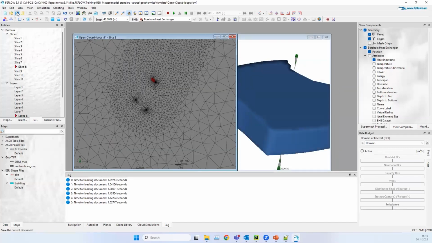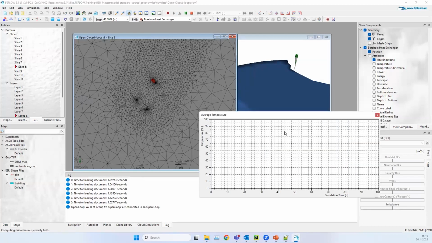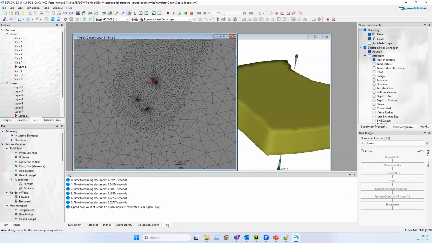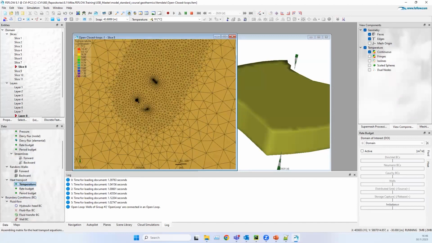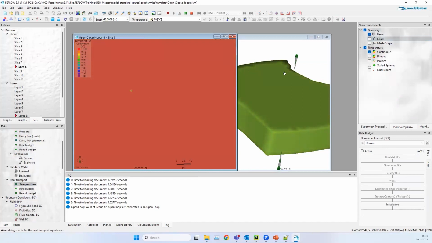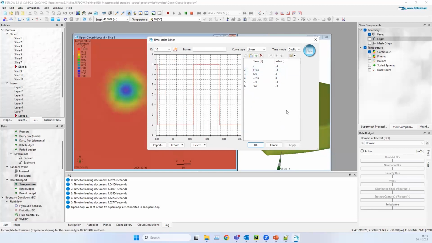And if we now save it and start the simulation, we should see in the average temperature a number of different curves for either the multi-layer wells, but also the borehole heat exchanger. So if I deactivate the mesh, I can see this is the location of the injection well, where we are always using a delta of minus 3 degrees. So we start with 10, we re-inject at 7 degrees.